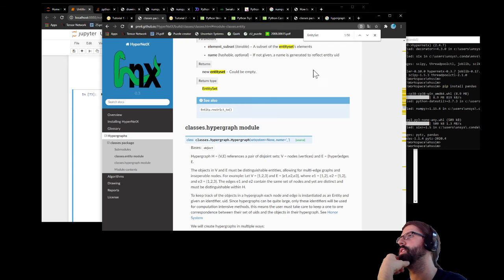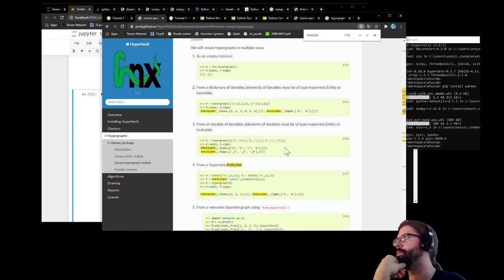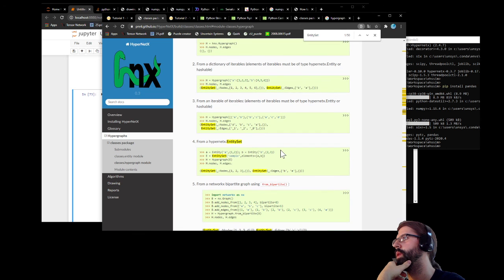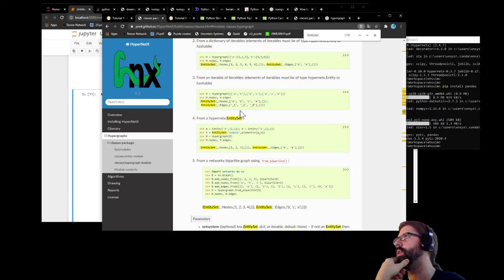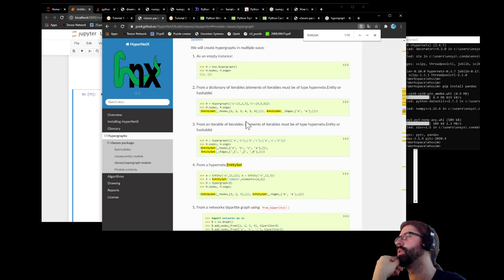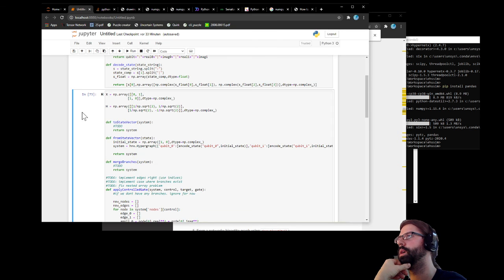Can I just have a hypergraph from a list of iterables? So a hypergraph must have at least one edge, does it? That's what I don't know. I don't think I need to.